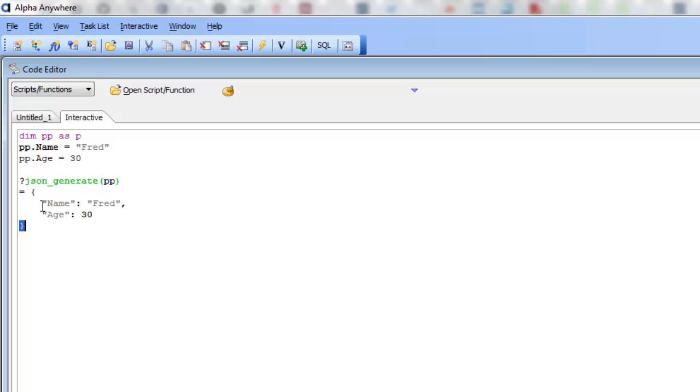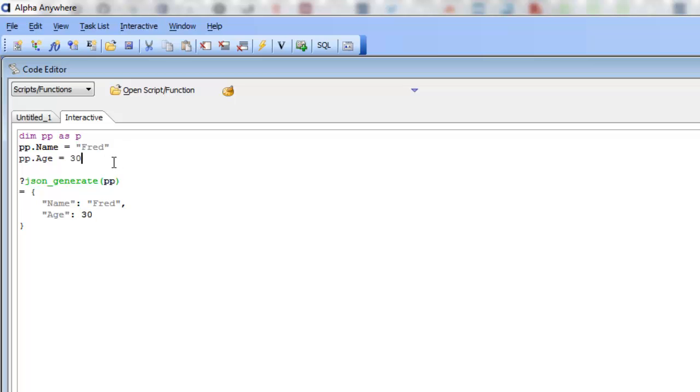So here's the property name, which is name, followed by a colon, and then followed by the property value, which is Fred. So you can see that in the JSON spec all of the property names are double quoted, and then the property values can either be double quoted if they're strings, or in the case of numbers they would be just simply the number itself, not in quotes.